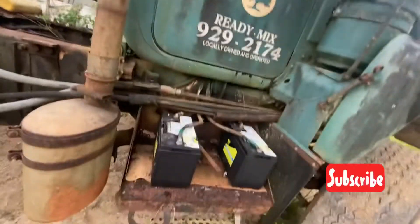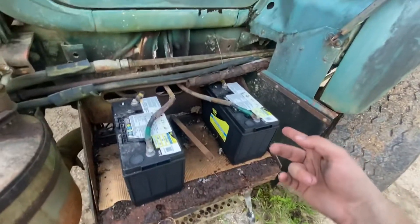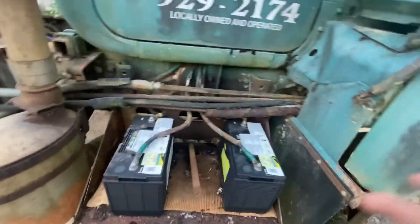So once I get both trucks loaded, I need to bungee cord everything that's loose including these items right here. I'm also gonna take off the batteries and put them down just on the trailer and then put a strap over, because it's just gonna be in the way. That's what I'm gonna end up doing.